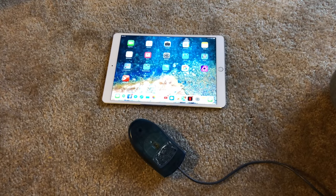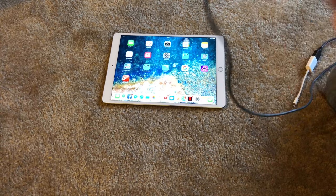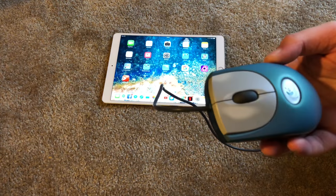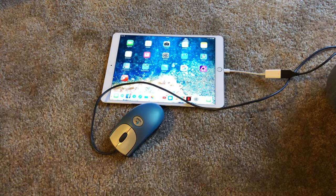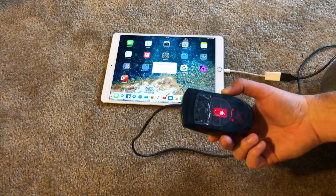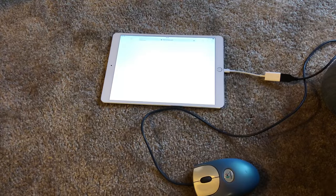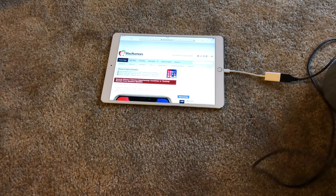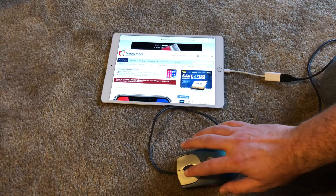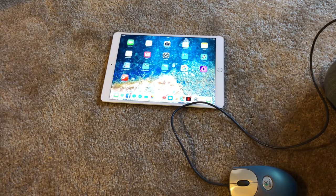This might seem a little silly — this is a very old mouse, the Logitech iFeel, which has force feedback functions. This thing came out in the 90s. It turned on, but it says it cannot use it — requires too much power. It turned on though. I can't think of what it would be useful for; obviously it's not doing anything for input.